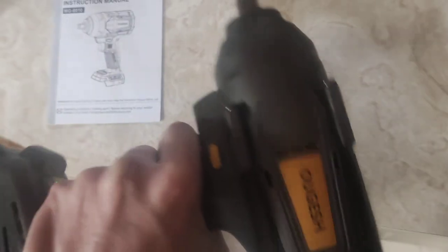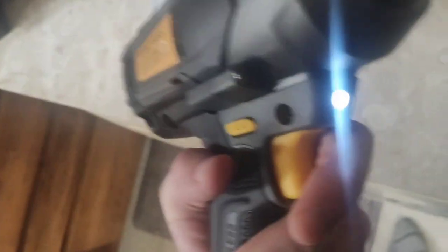And you're good to go. Tons of power on this thing. Man, this is powerful. And you got the LED light right there.